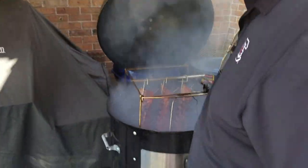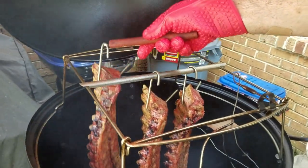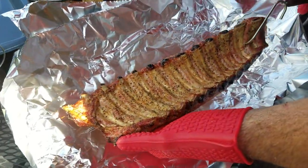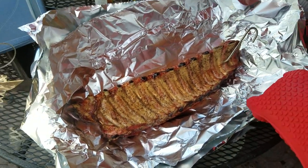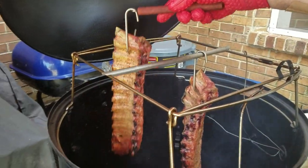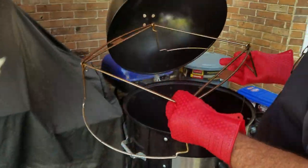Okay, it's time to wrap. Take the tool and put it under that hook and lift up. Concentrate, so you won't drop it. Alright. Looks a little different, doesn't it? I'm going to take all of them up because we're going back down with the rack. Hanging rack did its job. Coming out.